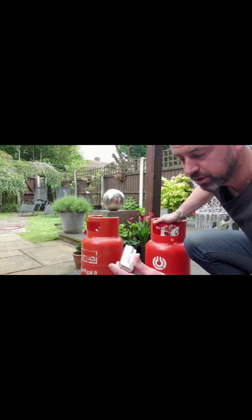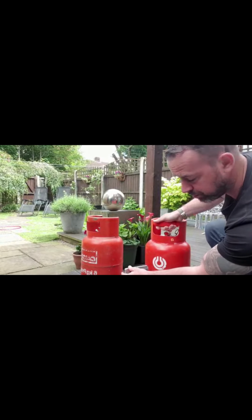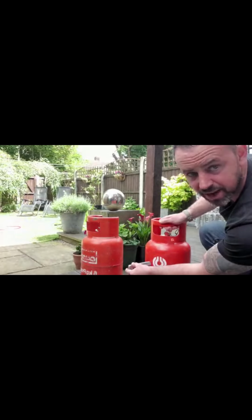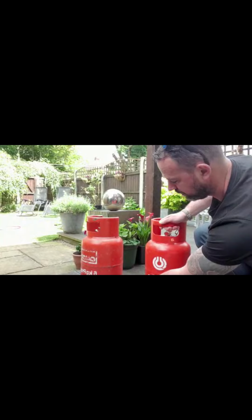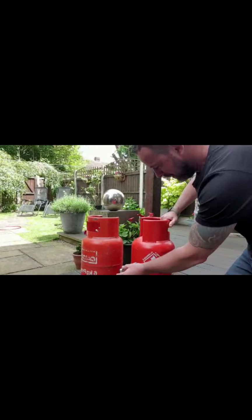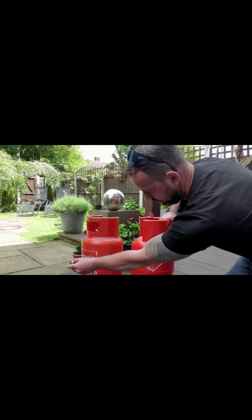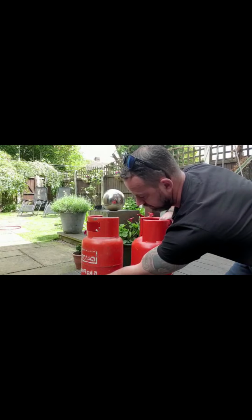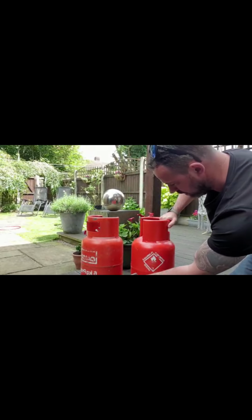So get the little Truma device, put it on the brand new bottle, say halfway down the bottle. As it's on, it's beeping red. So it's not showing that any gas is in the bottle. Even if I put it down at the bottom of the bottle, it's still, oh, we've got a green one there. It wasn't green for a while, but keep getting the red. So that one, I've just no idea with that one. Red down at the bottom. Let's see now what it does. Still red. So this brand new one, let's try the levels again.